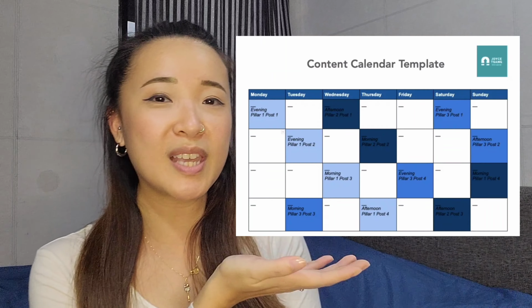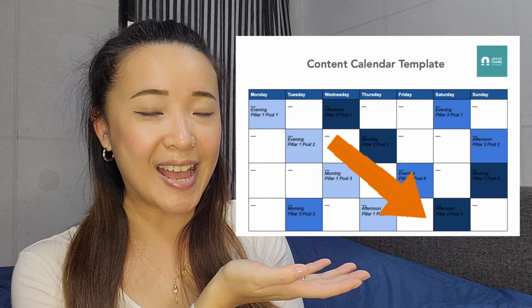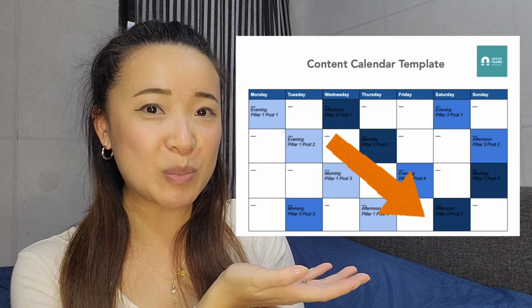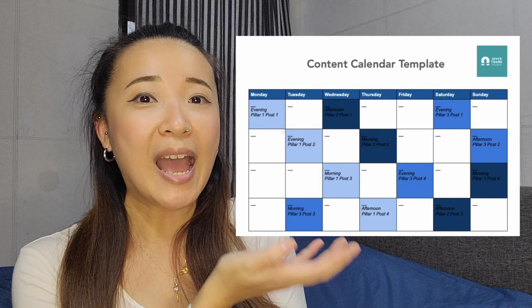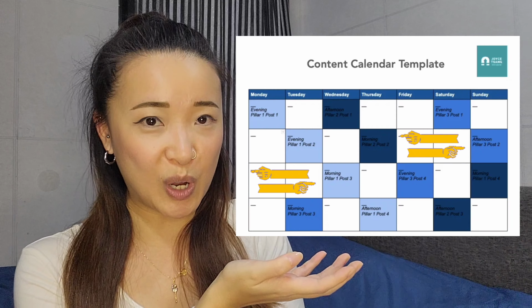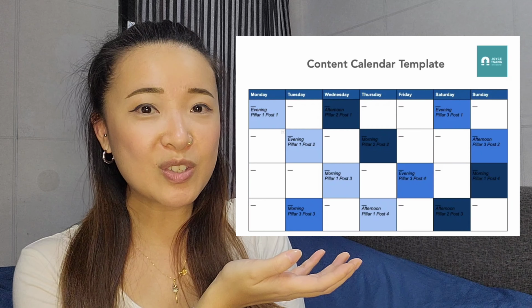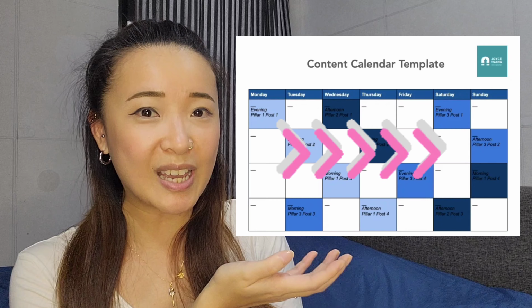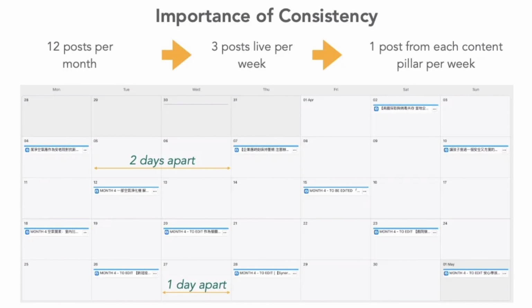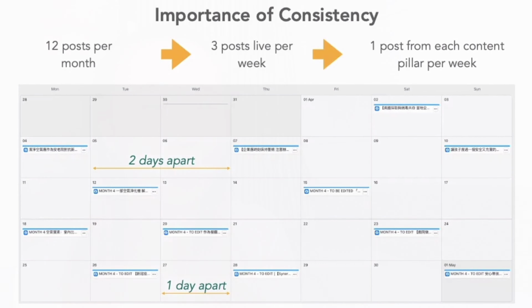Now, as a visual learner, what I spotted is that if you schedule your posts like this at a diagonal, not only is it easy to spot out the gaps, meaning how many days apart each of your content is, but also it covers every single day of the week. So throughout the month, you don't have to worry about not having a post on Wednesday or not having a post on Sunday, so you get a comprehensive view of if a particular day helps the performance of your content.